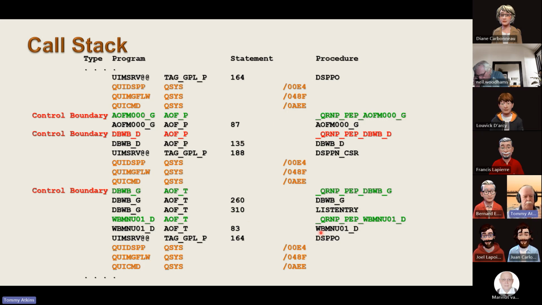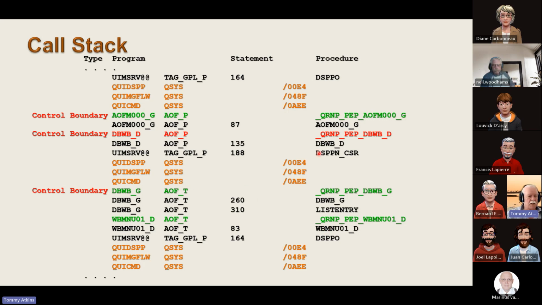It's a procedure. I'm going to repeat it. It's a procedure. It's not a program. In the original program model, the call stack is made up of programs. In the ILE program model, the call stack is made up of procedures. All of it is procedures. Very important.